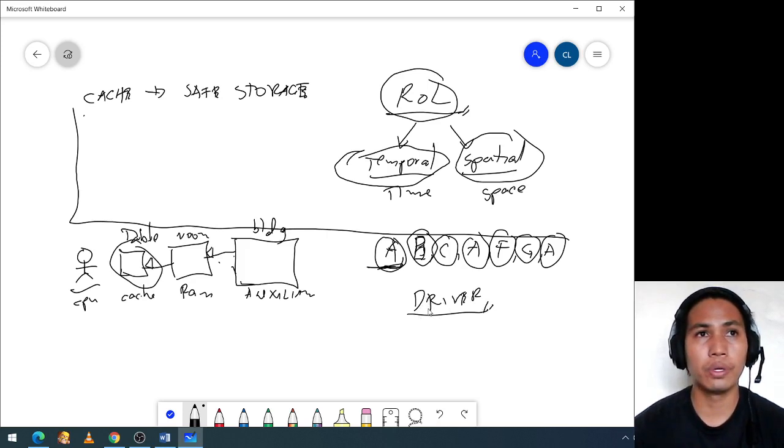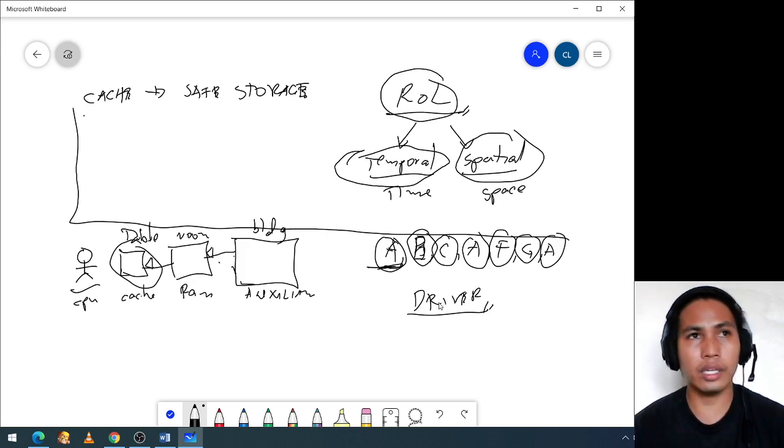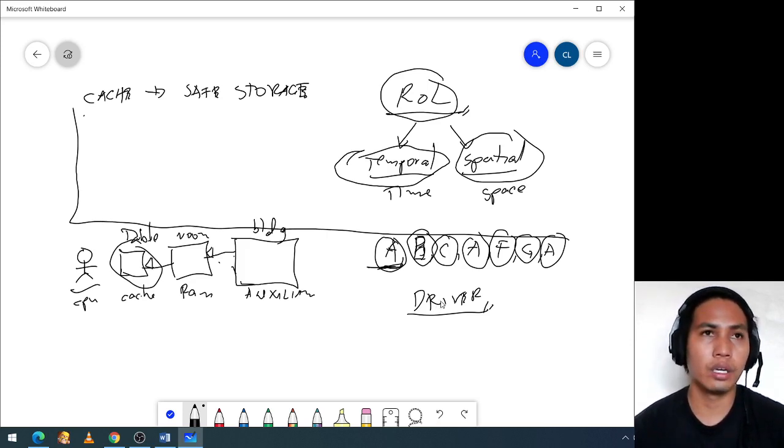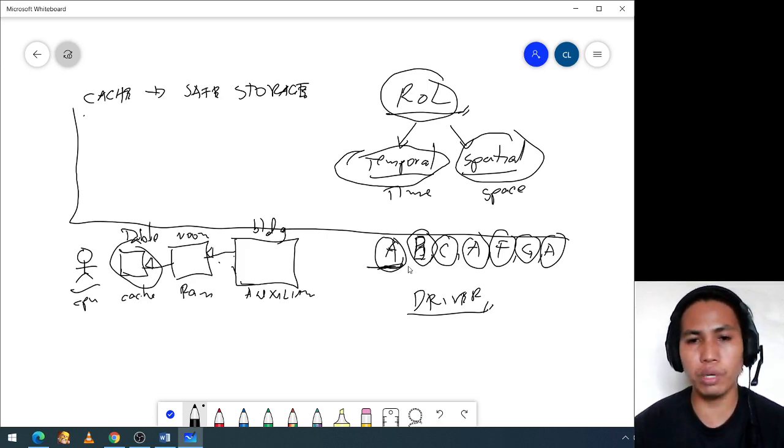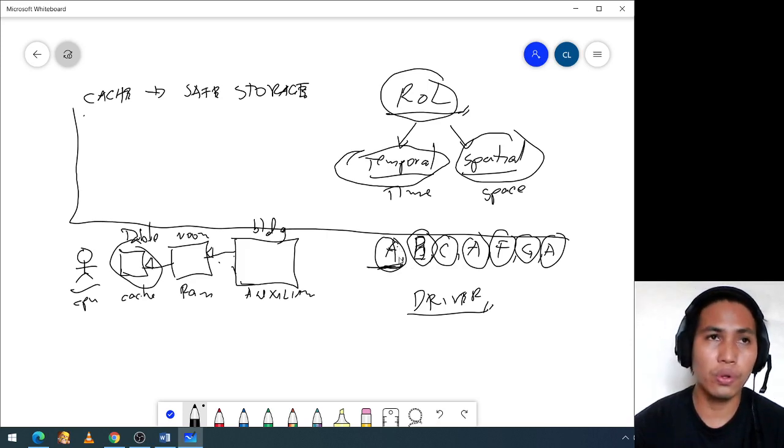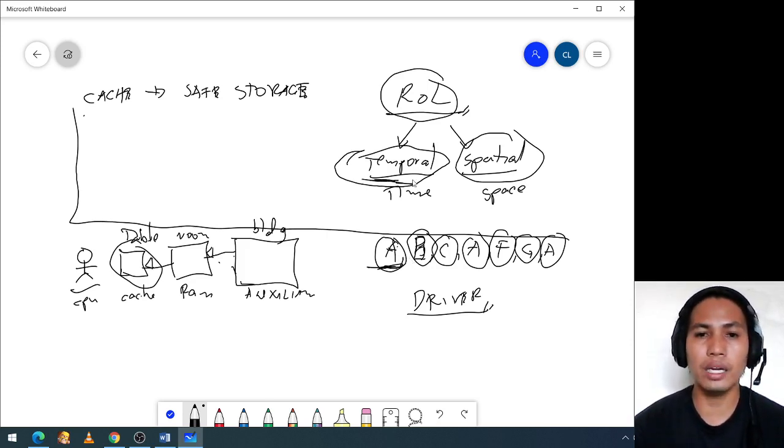Driver ng headphone. So, the first time na ginawa mo is nag-open ka ng music. Then, the second time, nag-open ka ng movie. Then, the third time, nag-open ka na naman ng another music. So, every now and then, kailangan mo yung sound mo, or kailangan mo yung driver ng sound mo. So, ang gagawin po ng computer po natin, isi-save niya po yung driver po natin into cache, para the next time na kailanganin mo, is mas mabilis na lang po siyang i-access. That is temporal locality. Okay?